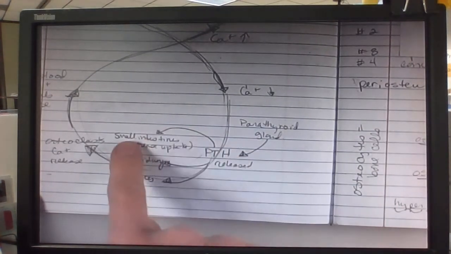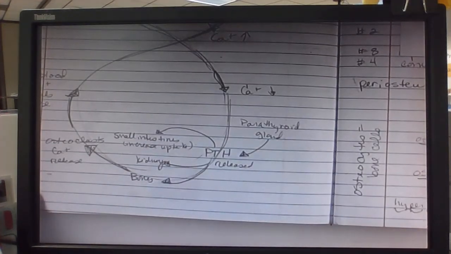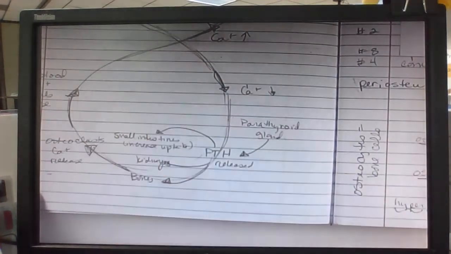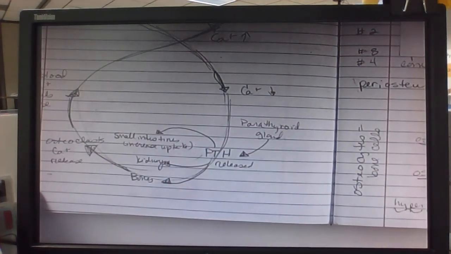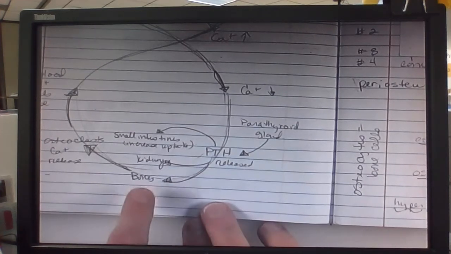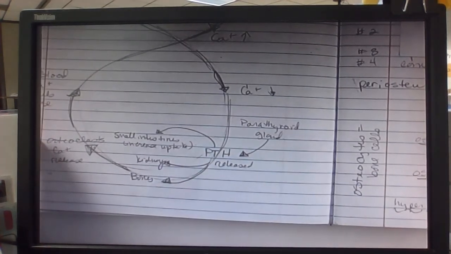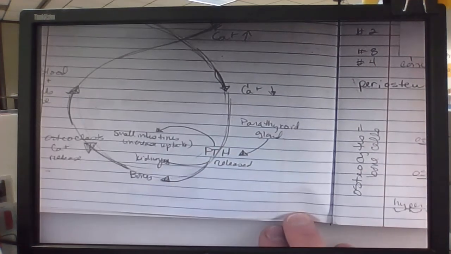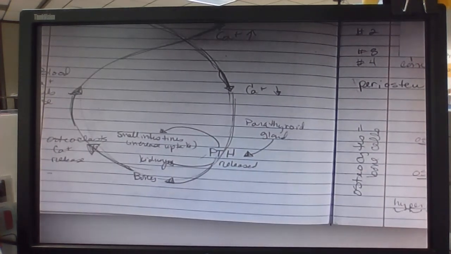That hormone affects our small intestines and tells it to absorb more calcium. We need to hang on to calcium. It affects our kidneys and does the opposite. It tells it to increase uptake, hold on to any calcium. Then it affects our bones. And within our bones, it tells the osteoclasts to start breaking down bone. Because calcium is stored within that bone matrix, we break that down. We're releasing more calcium back into the blood, and those levels rise.